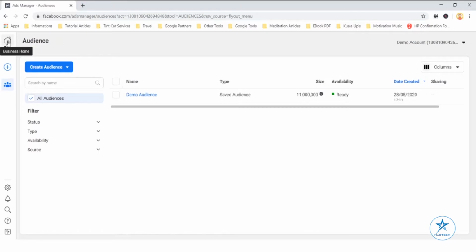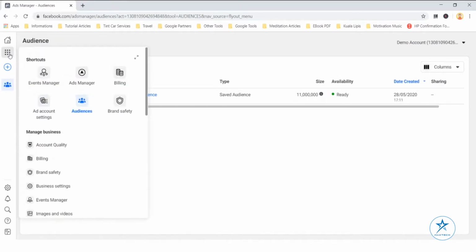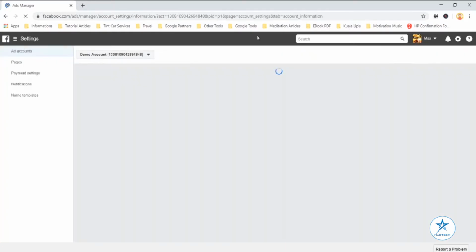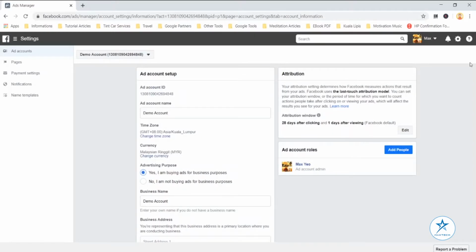Okay, then we go to ad account settings. Ad account settings is what I just mentioned.